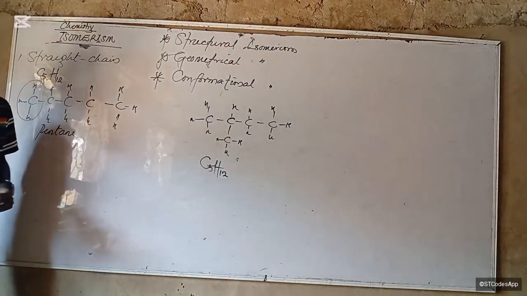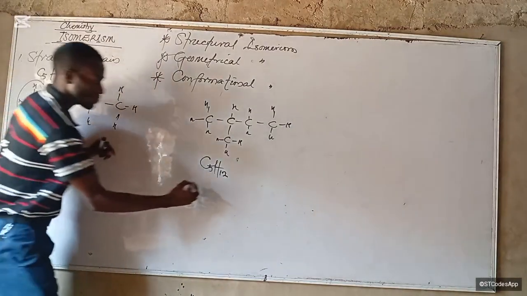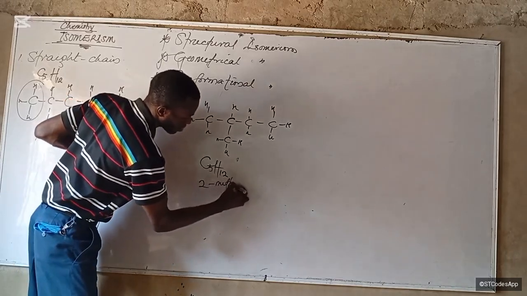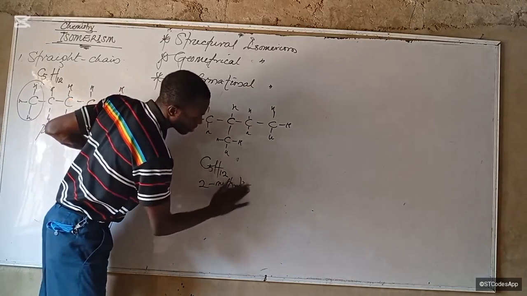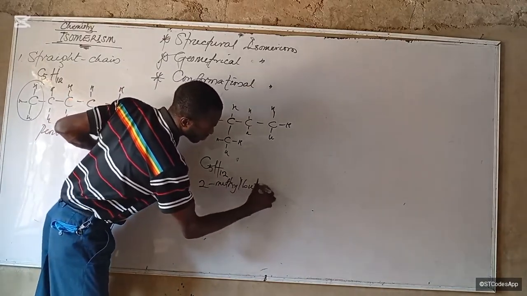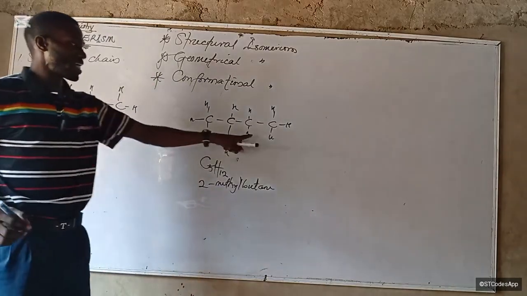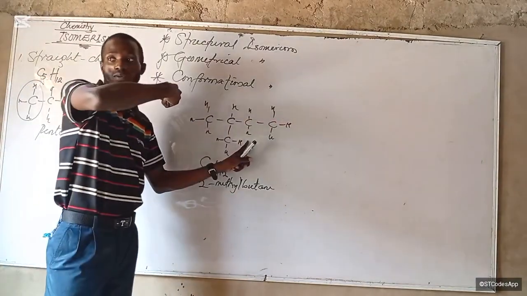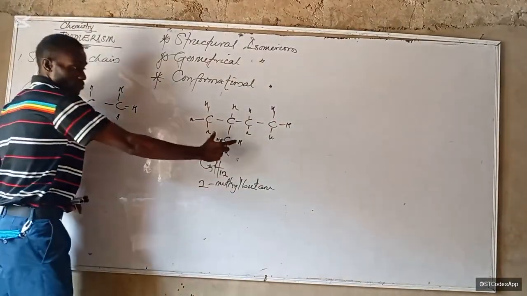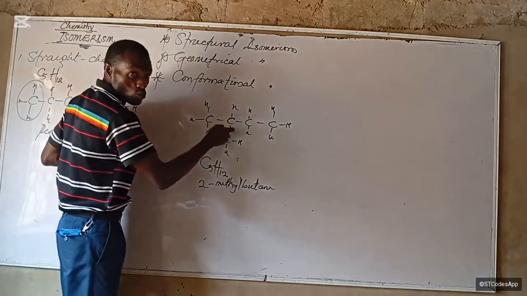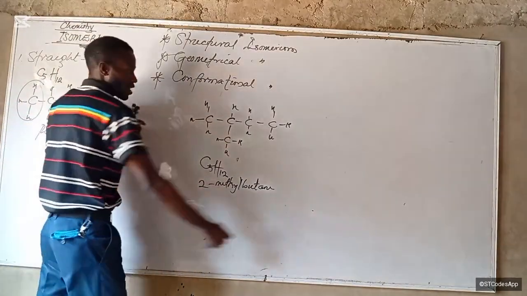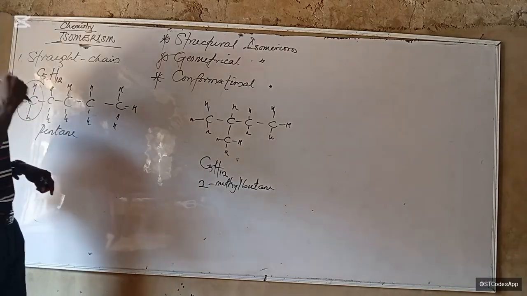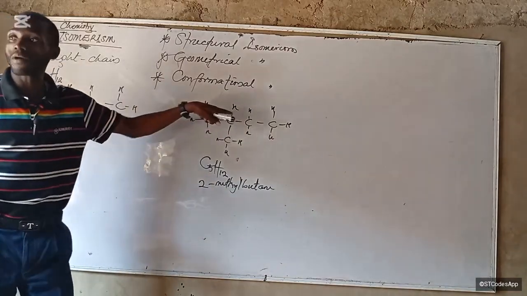But what's the name of this one? 2-methylbutane. Good. I hope you know that if you put it here, it will be the same thing. You'd have to start your counting from there. If we put it as we put it here now, we start our counting from here, so 1, 2, 2-methyl. Does that make sense? Even if we put it here, we still start our counting from here, such that it has the lowest possible number. The next kind of isomer that we can make from this is this.